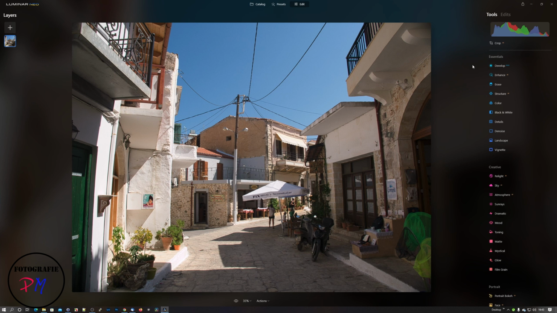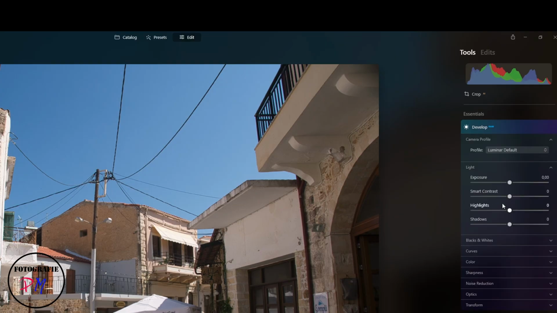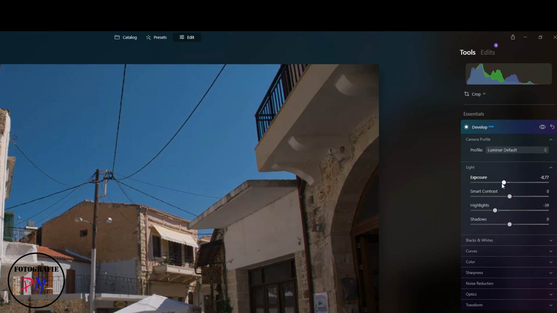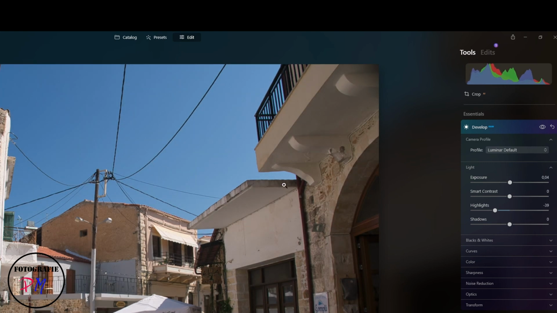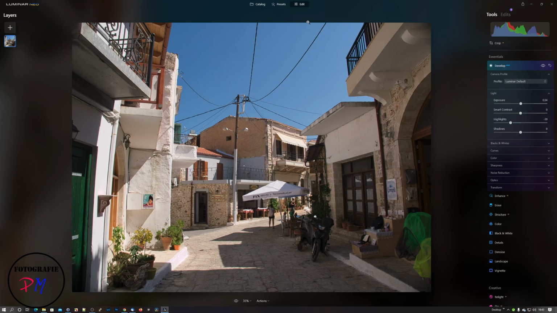Here's the histogram in the Edit tab of Luminar NEO, and what is even more important, this histogram, if I change some settings which influence the histogram, like bringing down the highlights, you see on top that the histogram is updated right away, so you don't have to guess where you're sitting with your highlights and your deep shadows. And maybe it's a little change for you, but to me it is a pretty big change for image processing.